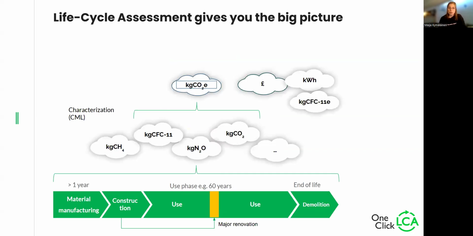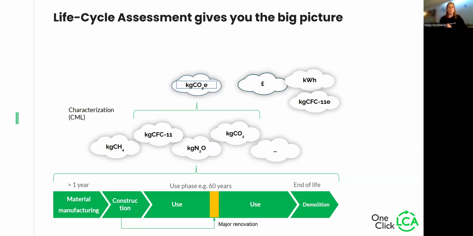So how the assessment works, very much simplified, is that once we set the scope, boundaries, and assumptions, we get material information. We convert the inventory data into a set of potential environmental impacts, such as global warming potential or eutrophication potential. When talking about greenhouse gases, embodied carbon or carbon footprint, we would get information about the different greenhouse gases. For example, in this picture, we have kilograms of methane, chlorofluorocarbons, nitrous oxides, and carbon dioxide, so all different greenhouse gases.